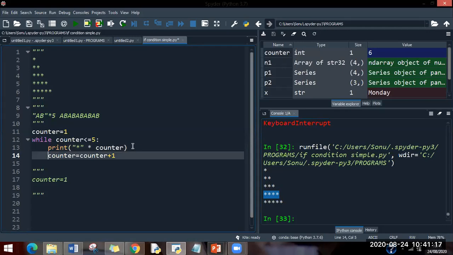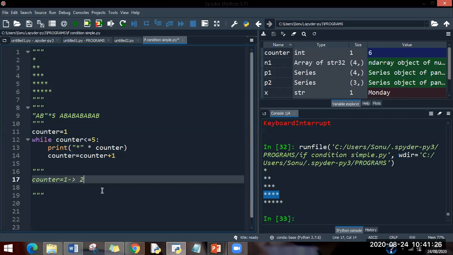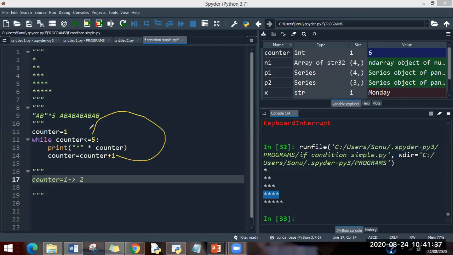So as soon as you print this, the next line says that you should increment the value of counter. So change the value from 1 to 2. The counter has a new value. And as soon as it ends, where will it go? From here, it will reach here. Am I correct, everyone? Is it okay for everyone to understand that as soon as this particular line ends, the body of the while loop has ended, it will move back to the top?